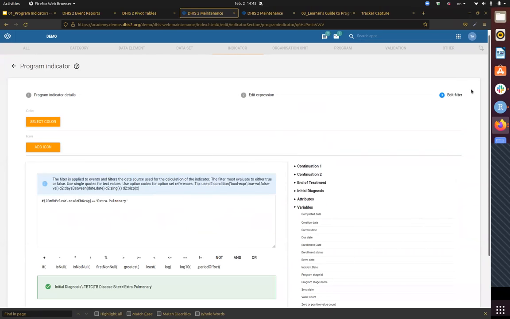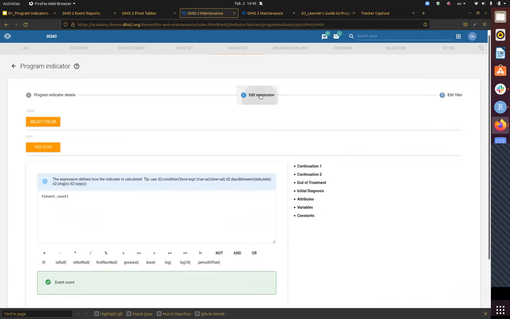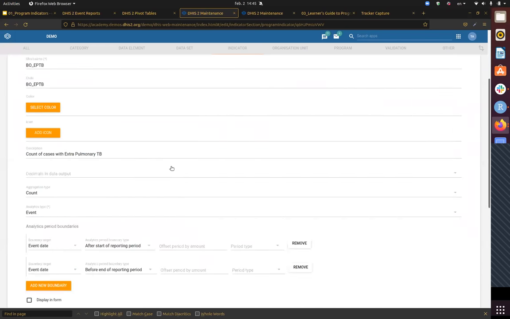Once we've removed all of those events, then we can edit the expression here for the event count, right? And once we are aggregating that up with the expression, from there, once we've decided that the event count is our expression, that the final value for this single event is one, as in the one event, then we start aggregating up from there. And in this case, the aggregation type is count, because we are just counting the number of events in a month at a district or facility level that meet those criteria.